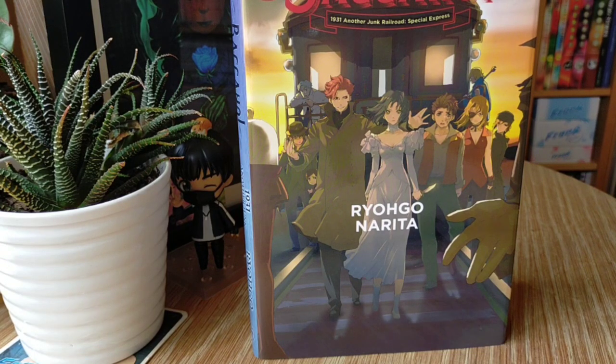Love this series. If you're not familiar with what Baccano is, I should have said this in the prior 10 minutes, but it is a supernatural historical fiction set in 1930s Prohibition era USA, following multiple characters, many of whom are in the Camorra and the Mafia and other various organizations. There are bootleggers, there's a lot of different groups. Like with a lot of Naruto's titles, there are so many characters, and every new book you're introduced to more characters. So there's a cast of thousands with Naruto.